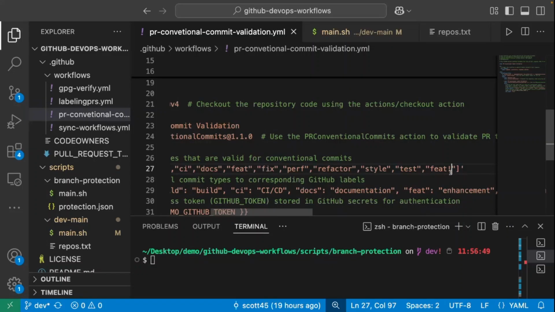What is a breaking change? A breaking change is a change that will change the core of an application or a system. If I have an application and I'm using MongoDB, I wake up one day and I decide Mongo is not working for me, I want to use another database. That is a breaking change, because I'm changing the core foundation of the application. So whenever I'm prefixing it, feat exclamation.